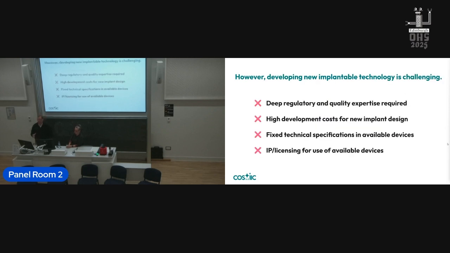Getting to the point where you have a commercialized product in this space is riddled with barriers. You have a very, very complex regulatory landscape for good reason. You have high development costs. It takes decades and millions of dollars to put out a commercial device. When you are a researcher trying to develop a new therapy in this space and you're trying to use an existing technology, you're going to run into fixed specifications and IP and licensing issues.